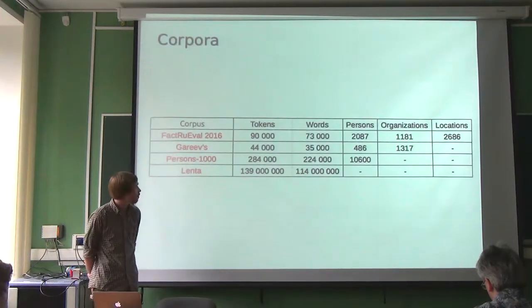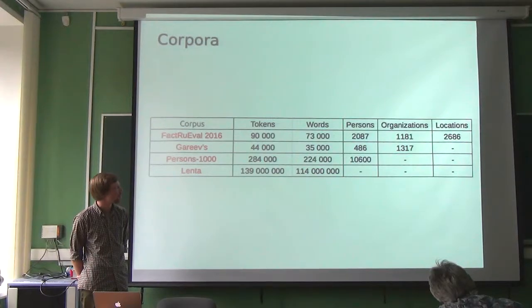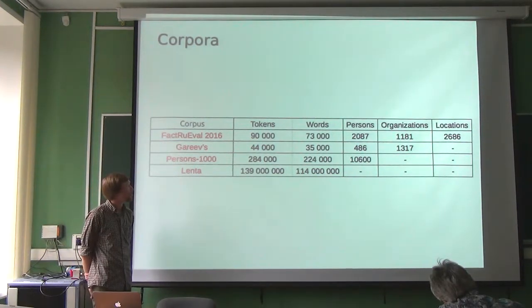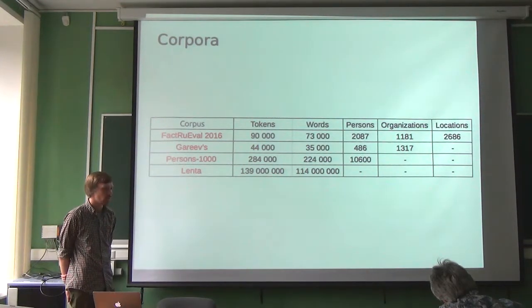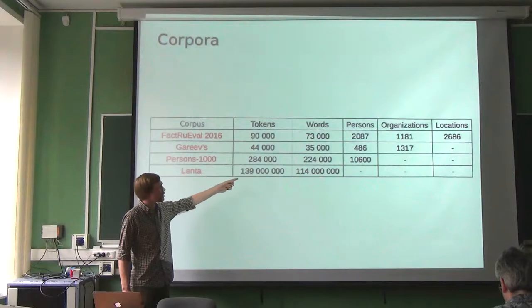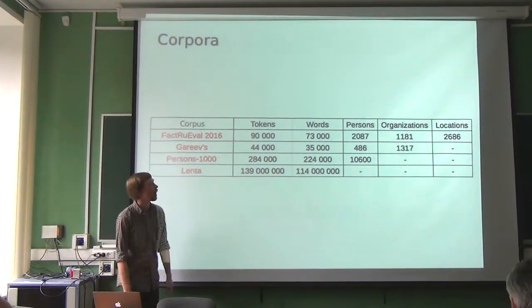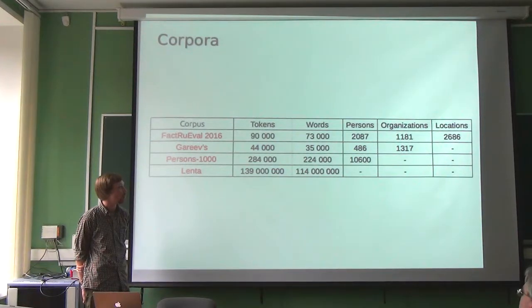We performed a series of experiments with different corpora. To the best of our knowledge, here you can see all available Russian corpora with named entity markup, except the last one. The last corpus, as you can see, is enormously big, and there is no markup for this corpus, but we used this one to pre-train our embeddings.